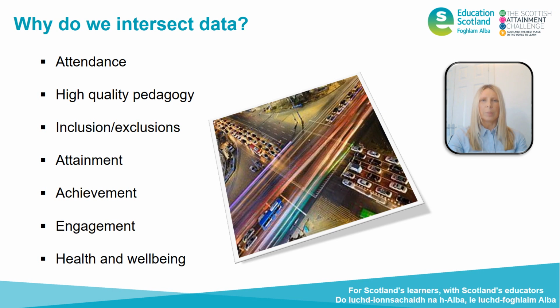When you then consider the impact of improving attendance and providing high quality learning and teaching, the impact you can make as practitioners on closing the gap can be transformational. What about the influence of other data, such as engagement and health and well-being? How does this affect learning and outcomes? Drilling down and understanding the impact that each of these areas can have on improving performance is crucial in closing the gap. I'll now hand over to Callum, who will talk us through intersecting data in a real-life context.